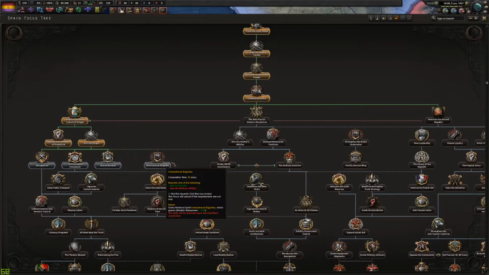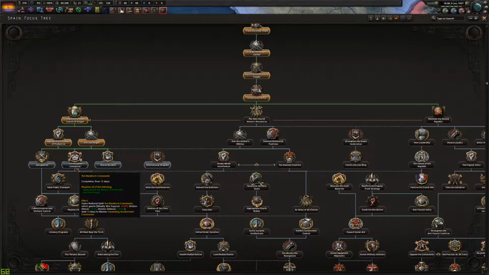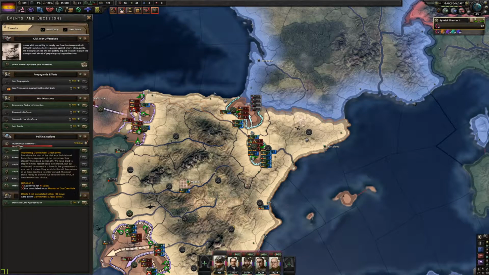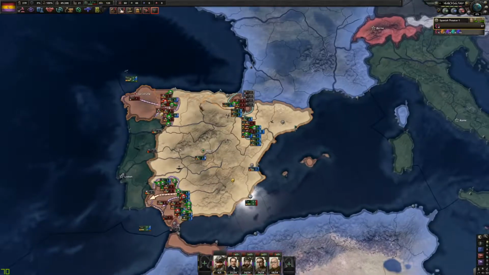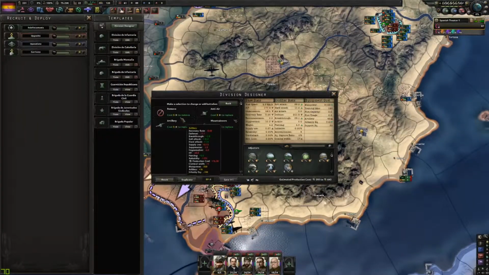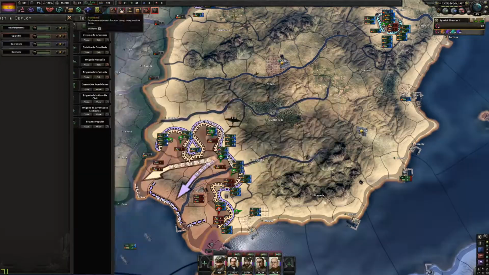Right, arm the people completed. Now we can push down into the maximum concession. That'll add 70 days to the crackdown, which will give us more time to defeat the nationalists. Whilst I have enough XP now to edit my divisions, I'm just going to make it my basic sort of 20 combat width infantry plus support artillery.